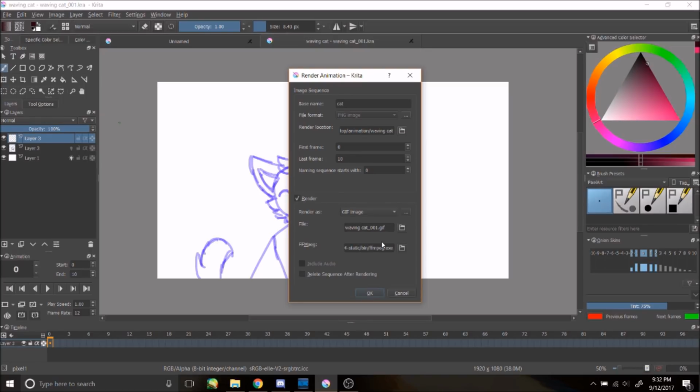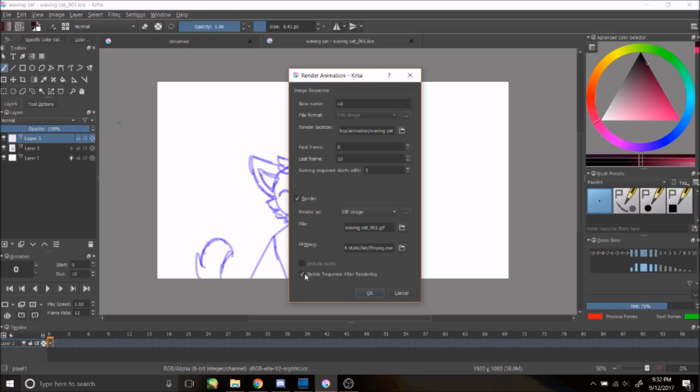I'm not really sure how to get around that yet, but you're gonna make sure Render is turned on. And what you need to have is FFmpeg, which just helps translate files into different formats. If you don't have that, then you're not going to be able to render your image, and you're probably going to have to use something like the Fire Alpaca Doga, which is a site that takes a series of images and makes them into a GIF.